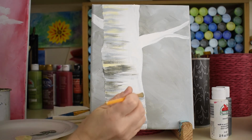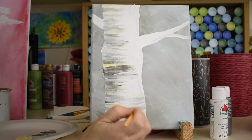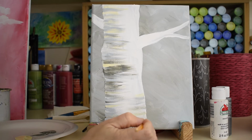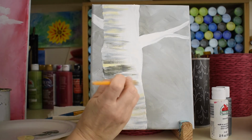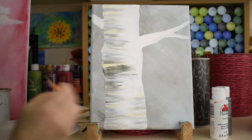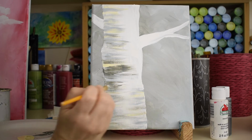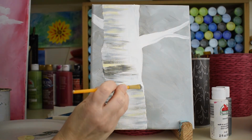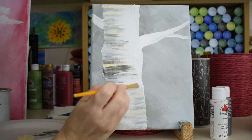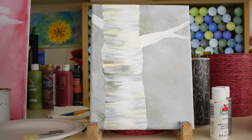Okay, so this side's a lot lighter because it's facing the light source. So you go all the way up this side, same way, just more white on this side, a little bit lighter on this side. If you go kind of out of your bounds right there, like say I go a little bit out like that, just come in and clean it up a little bit by fixing it and making it go into the next. Okay, like that. Go all the way up that side. Okay, that side's all done.